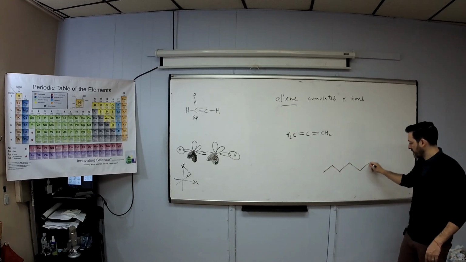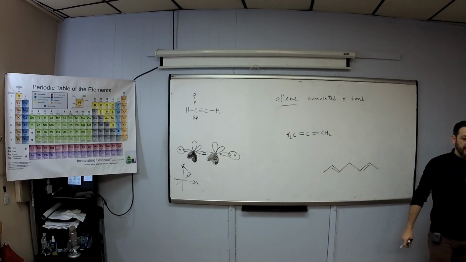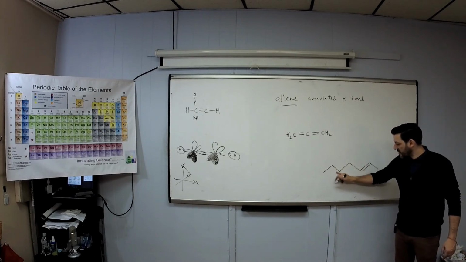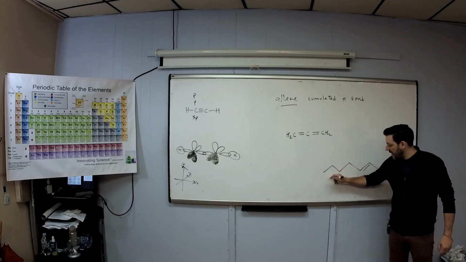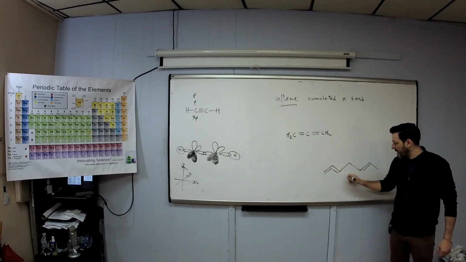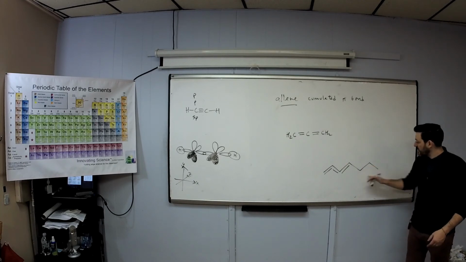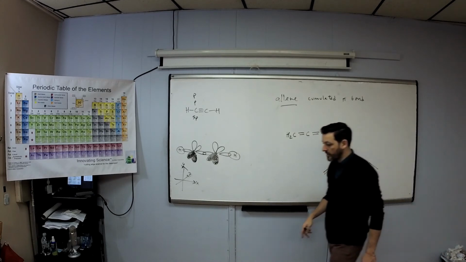Like, look, if I draw this, this has a pi bond that has another pi bond, but has nothing to do with cumulated. If I do this, this also has nothing to do with cumulated. In fact, this does have a name. The system is called conjugated, and this has resonance. But cumulated means nonstop. So if I have a double bond here, I also have a double bond here, I also have a double bond here. Do you see that? Now, it doesn't have to be in the whole molecule. Let's say this is a molecule, then this section of it is cumulated. You see what I'm showing you?